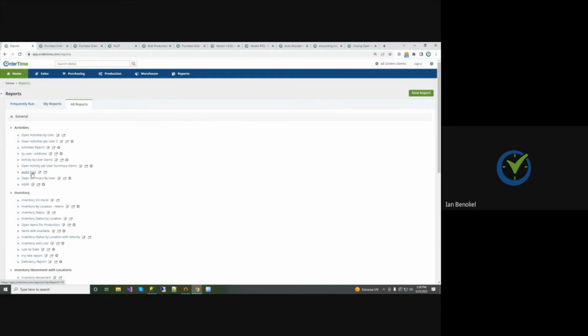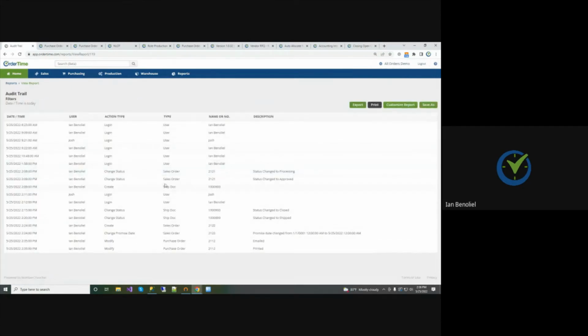One of the things that we did that kind of threw people off is the names. So now, let's say if QuickBooks updates a customer, you'll see the user being app and then QuickBooks. Or if a ship doc or sales order is imported from e-commerce, you'll see app and the name of the store as creating the sales order.